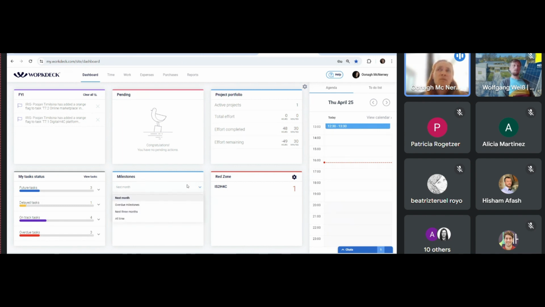Another thing that I think is relatively useful is the milestones. So especially as well, I think for the project managers, the work package leaders, or if you own a deliverable or a milestone, or are involved in one. So possibly for all of us in a sense. So we might say, okay, what's coming up in the next 3 months? What milestones are coming up? And there we have them. We can see which ones are coming up. So we can see the data management plan for June 30th, the technology map.